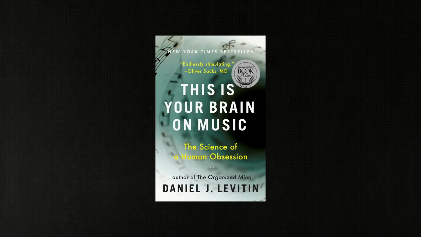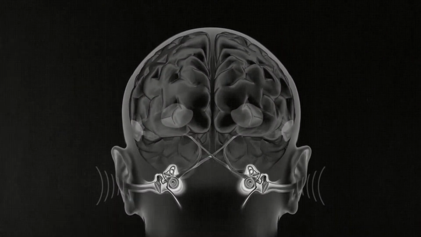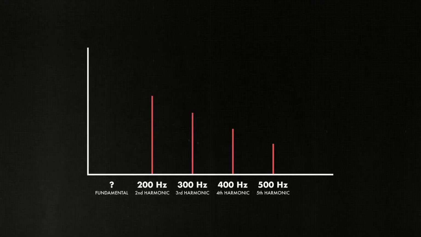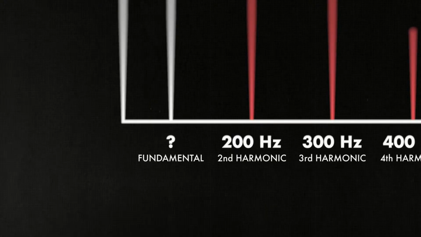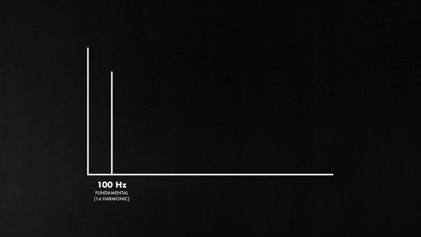In Dr. Leviton's book, he doesn't just explain what overtones are, but actually dives into something that I found particularly intriguing, which inspired me to make this video for you. In the book, he says, the brain is so attuned to the overtone series that if we encounter a sound that has all of the components except the fundamental, the brain fills it in for us in a phenomenon called restoration of the missing fundamental.